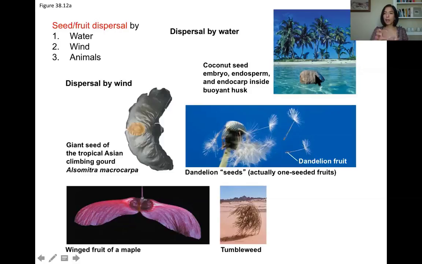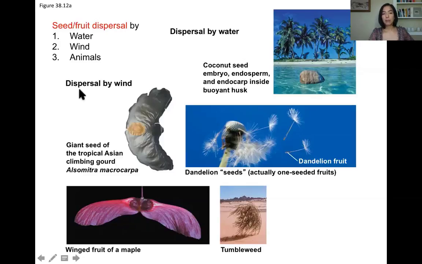And inside we have a hole. This hole makes the coconut buoyant, and it can float in the sea and get transported to a different island or a different part of the coast, and when it reaches that part, it can germinate. And it has all of this food supply that will guarantee the establishment of the seedling.